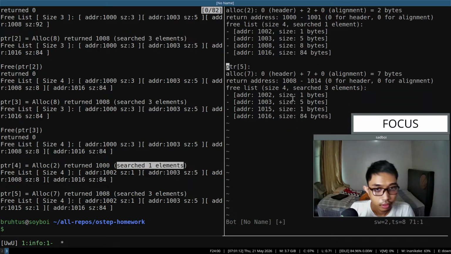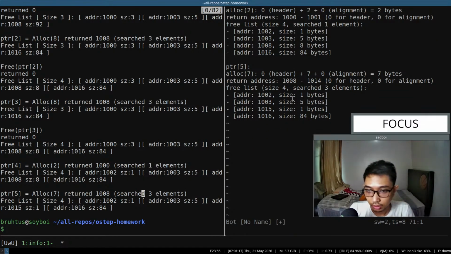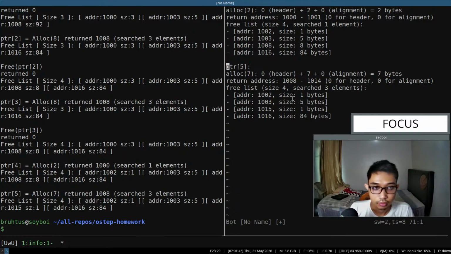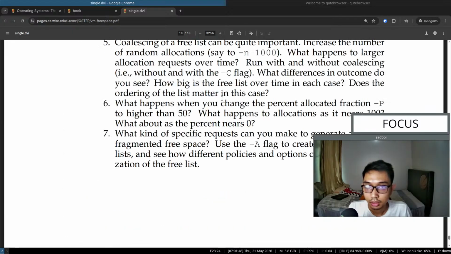Okay, and then PTR5, we return this memory address, and then we search only 3 elements instead of 4 elements, and we are splitting up the third chunk in the free list, something like this. Okay, alright, this is first fit.